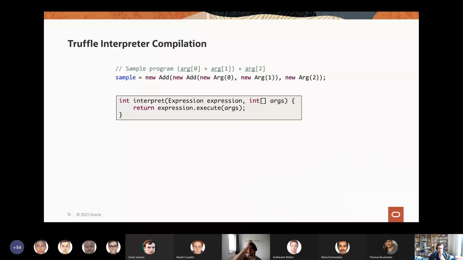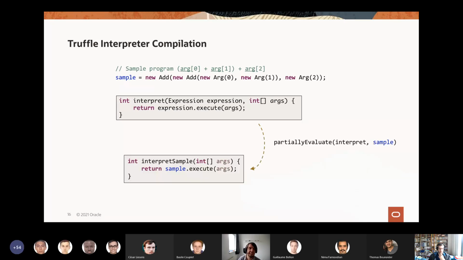And then the first Futamura projection comes in, right? So you have the interpreter function again with the expression and the arguments. And now we say that the expression, which is our source program, is the static input in the partial evaluation function. So you take partial evaluate of the interpret function using the sample AST, the constant values of the sample AST, and produce a function that interprets only the sample AST, right? So you have interpret sample, and the sample is now no longer changing. And what follows from that is then the compiler can do optimizations now.